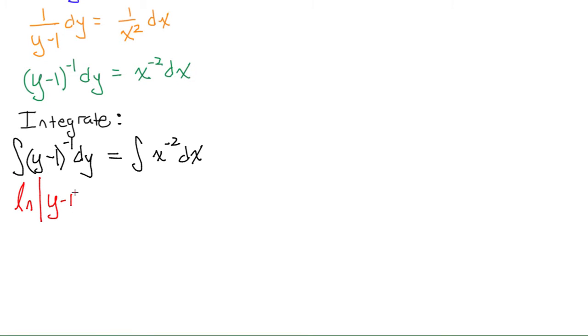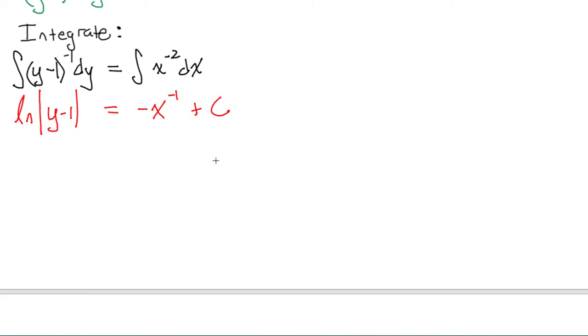Absolute value of y minus 1 is going to be equal to, what's this one? Antiderivative. Let's have Arrow do it. Wouldn't you? No, okay, because it's absolute value. Natural log of the absolute value of x to the negative 2? I only do absolute value when I have a power of negative 1. When I have a negative 2, it's just straight antiderivative. So add 1. So it's x to the power of... 1 divided by negative 1. So negative 1, right? x to the negative first. Perfect. And you're forgetting one last thing, Arrow. Plus c. Yeah, that free point. If you write plus c, it is an automatic free point.